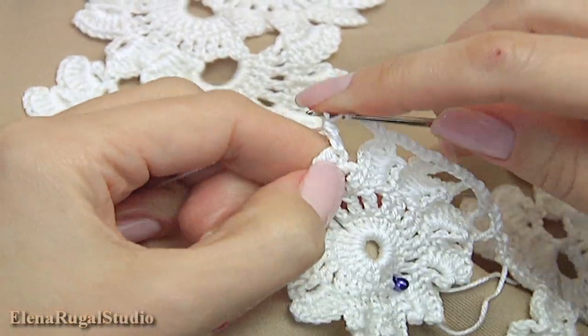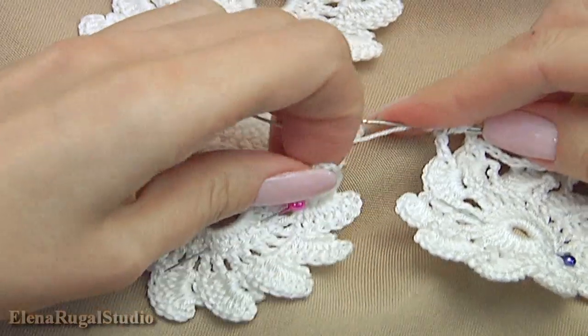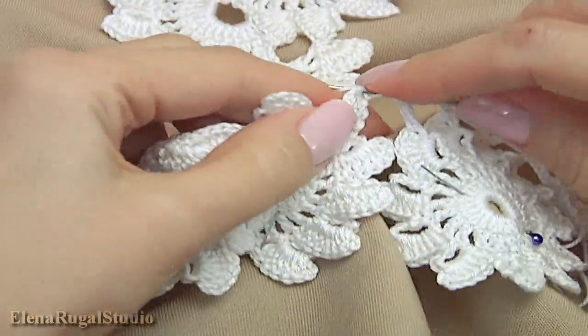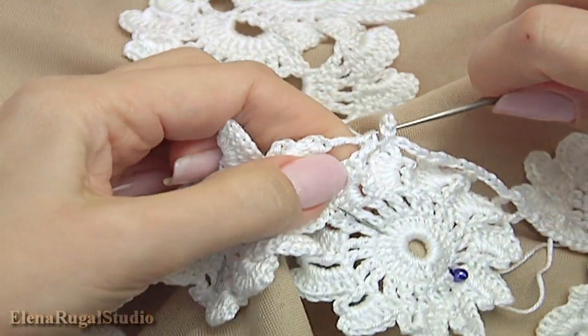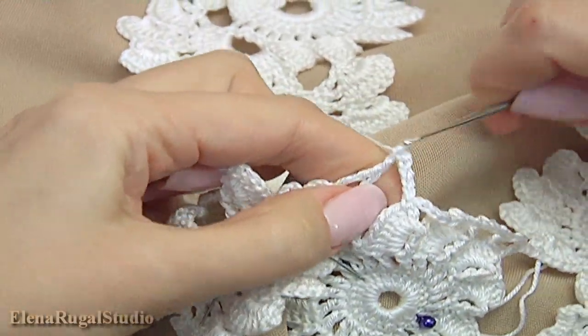Then yarn over twice. Insert the hook into the petal of the other lace tape. Pull up a loop, pull through 2 loops twice. Then pull through 2 loops, 1, 2, and 3 times. The joining is ready.